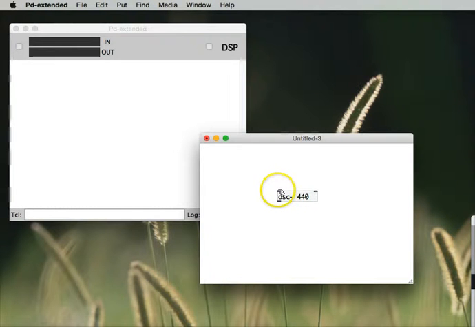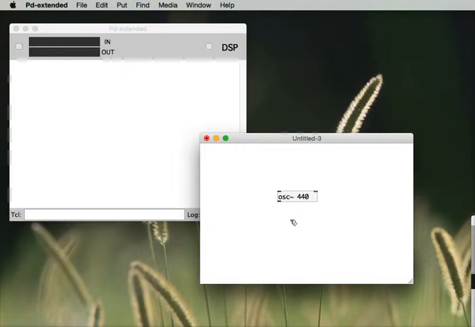So if I click outside of there, we will see that it has created an object which has an input on the left, and it's got an input on the right, and then we've got an output here. And what the OSC object does is it generates a cosine which is output from this output at the bottom.